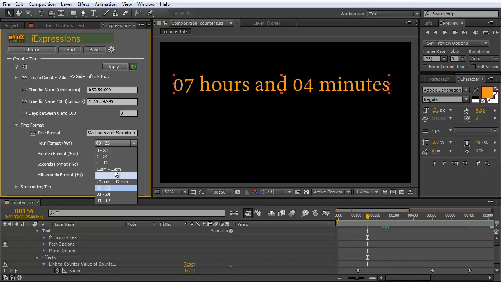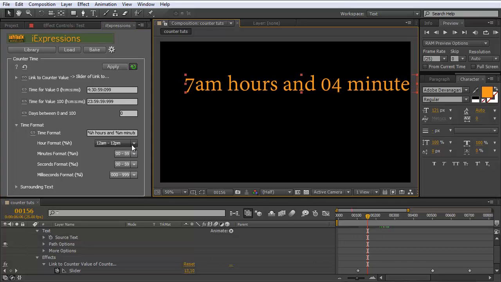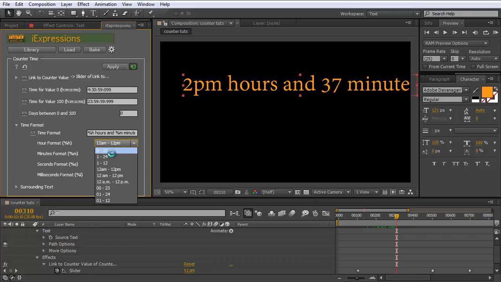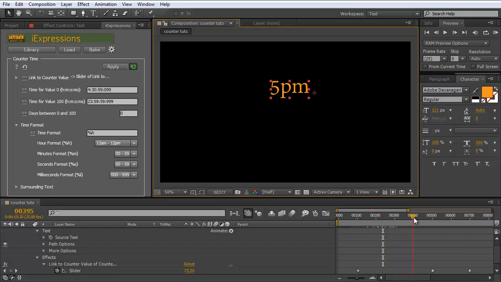And then you can also say something like 12 a.m. to 12 p.m. So in this case, 7 becomes 7 a.m. And if you also have p.m. values, for example 2 p.m., if we format this not as 2 p.m. but as 0 to 24, it's 14. Of course this formatting makes no sense with this format string. But we can say something like this, and now we have only 11 a.m. without any other formatting elements.